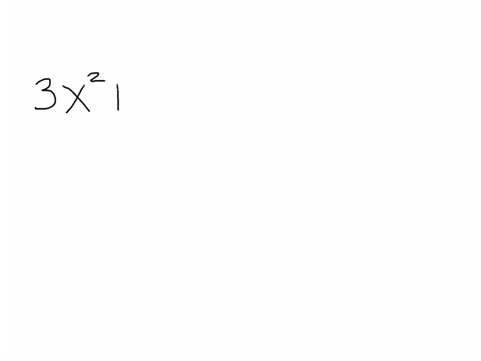3x squared plus 3x minus 60 is greater than or equal to 0. The directions for 33 say solve the inequality. The directions for number 9 say solve using any method, show work for the method chosen. So here's what it means. It doesn't matter to me which way you solve this. If you solve it algebraically or if you solve it graphically. It's your choice.